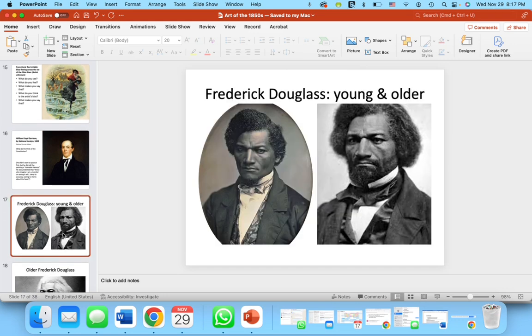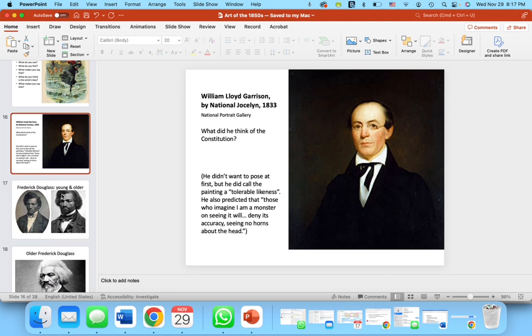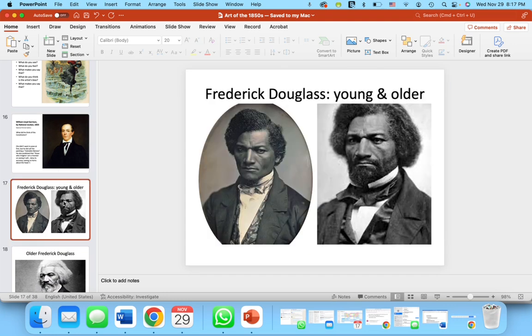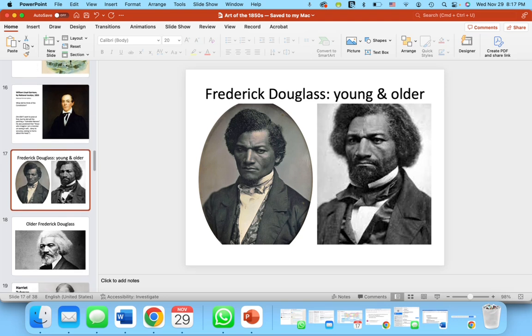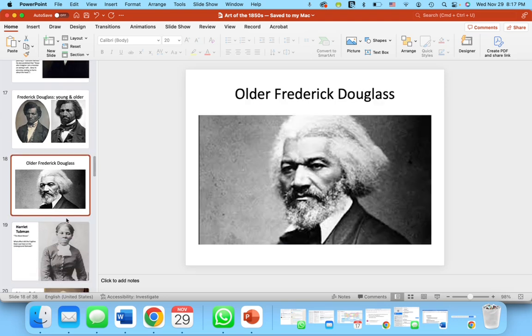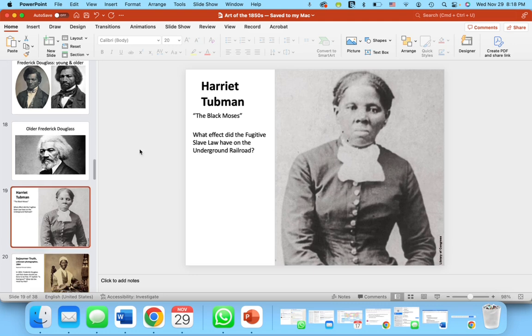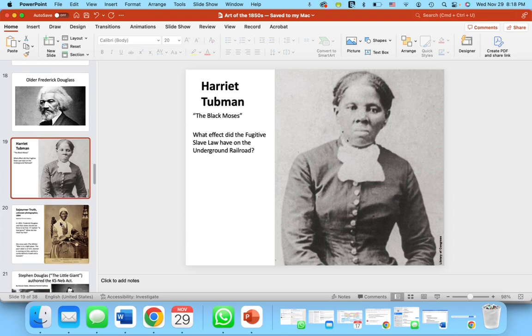And he's going to partner with Frederick Douglass. Frederick Douglass was born a slave in Maryland, and he escapes, and he comes to the attention of William Lloyd Garrison, who recognized Frederick Douglass's incredible talents as a speaker and as a writer. And Frederick Douglass goes on to write and give speeches in the U.S. and in Europe. Another runaway slave from Maryland was Harriet Tubman, who escapes and goes back more than a dozen times to lead other enslaved people to freedom. So they called her the Black Moses because, like Moses, she led her people to freedom.